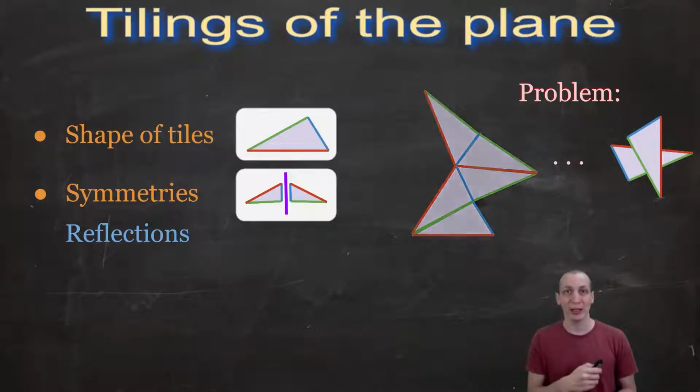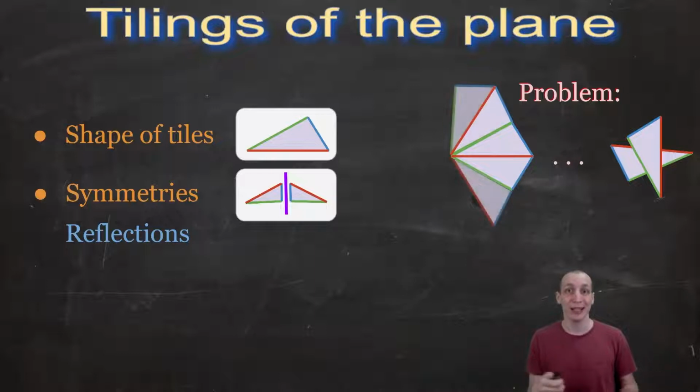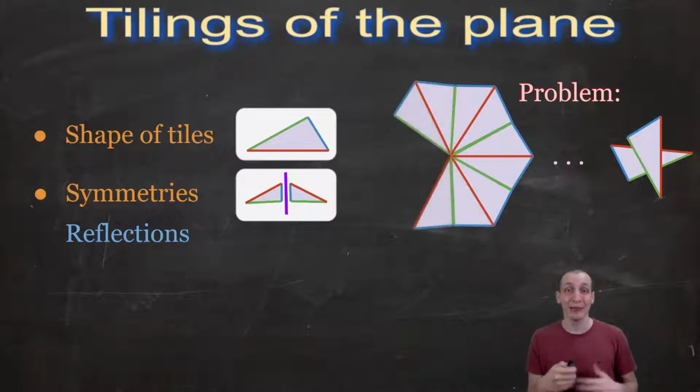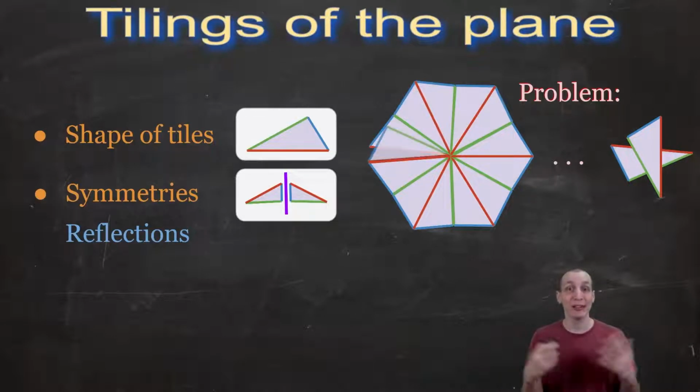So let's see an example. Start with the standard triangle, and then take the reflection from above and the reflection from below. And then you do it again, and again, and again, and again, and eventually you will get this sort of problem. So if I take another reflection from below, then I will have an intersection, but the two triangles are not the same. And this is not the nice tiling that we look for. So how do we fix it? What sort of condition do we need to ask so we will not have this problem?